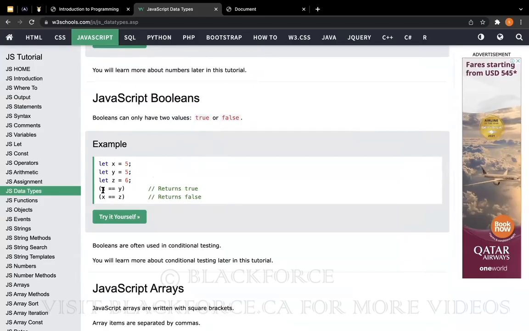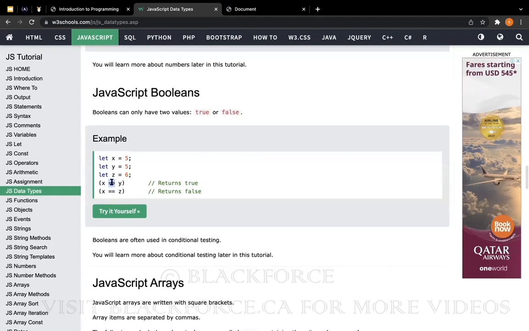I said earlier that the single equal sign is an assignment operator. In algebra this might mean equal to, right? But in JavaScript, the equal to comparison is the double equal sign. I hope everyone understands this, right? So a single equal sign is assigning a value to a variable. Then the double equal sign is what you know as the equal sign.